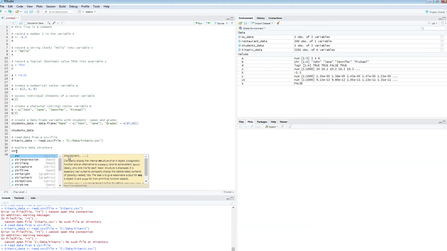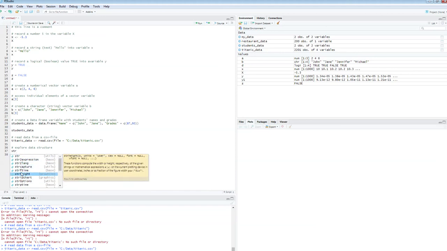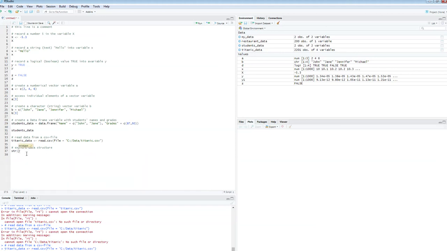As you can guess, it stands for structure. And again, you can see that as I start typing, RStudio shows me a bunch of choices that all start with str, but I need the first one. Structure of my data, which is the Titanic data variable. And again, this is a data frame, right? Because it has columns and it has records. So it's a 2-dimensional structure, X and Y, if you want.